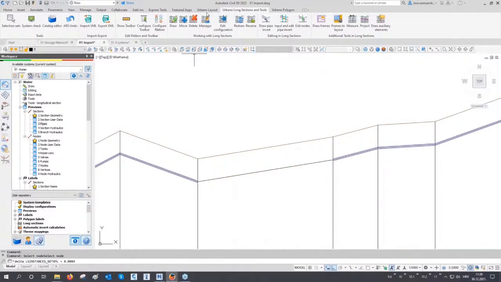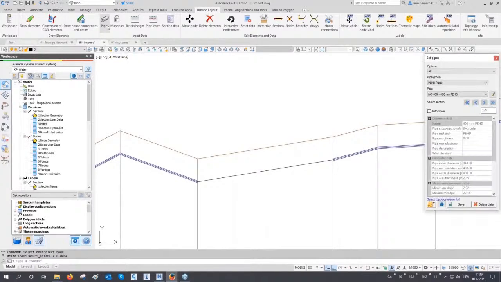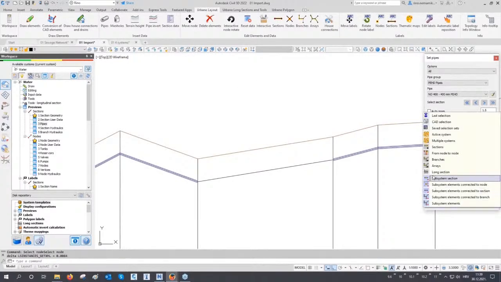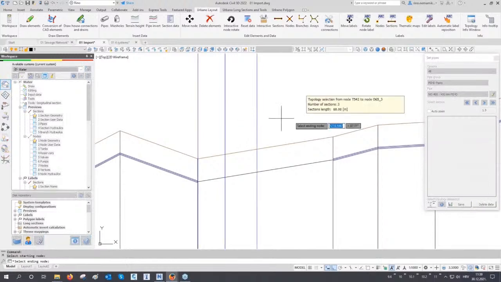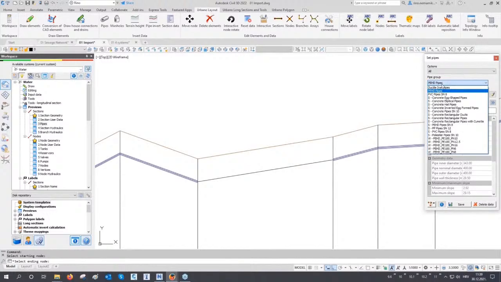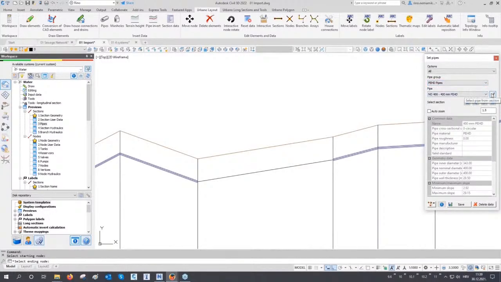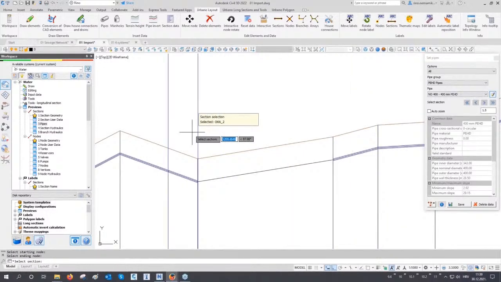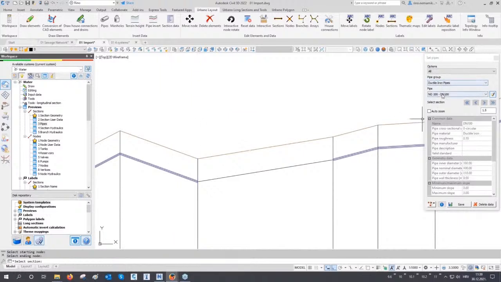Now let's also set the pipes. I will open the function for setting the pipes from the catalog. I will select the same range from this node to this node. And now you can select pipes from the pipe catalog, or you can use this really nice option for match properties. I will just select this pipe right before this missing data, and the software will tell me which pipes I have here. So they are ductile iron with nominal diameter 100. So I will set the same pipes here. Okay, so this is solved.